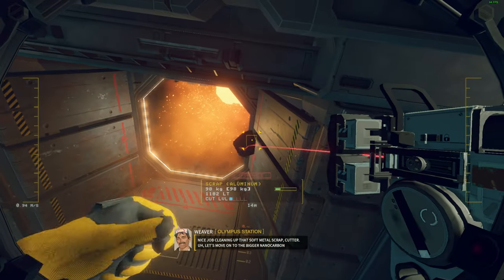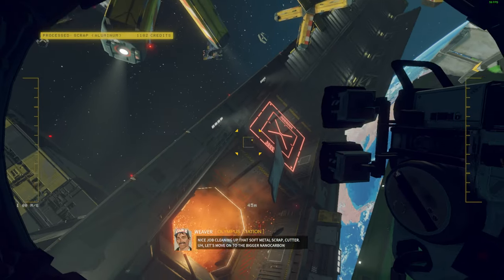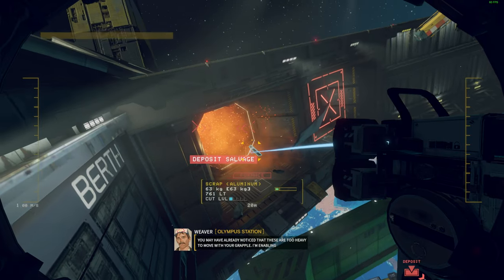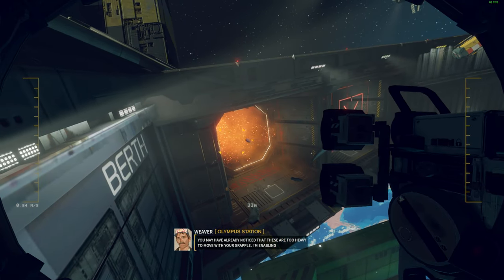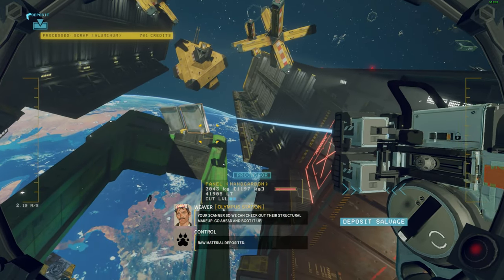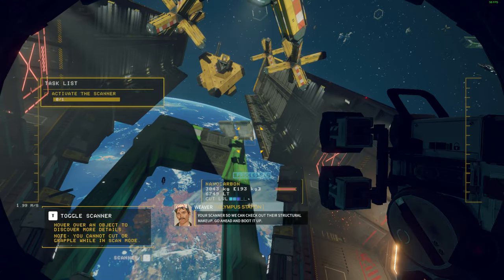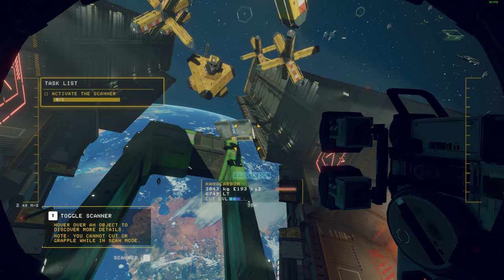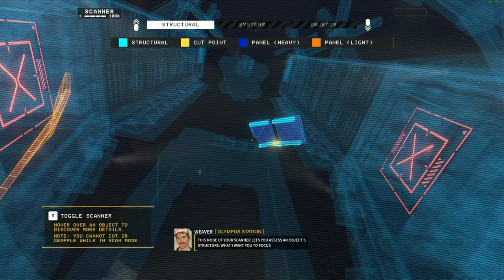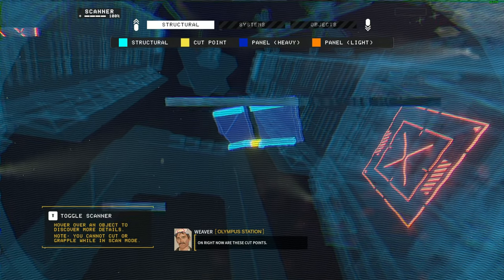Nice job cleaning up that soft metal scrap, cutter. Huh. Let's move on to the bigger nanocarbon chunks now, shall we? You may have already noticed that these are too heavy to move with your grapple. I'm enabling your scanner so we can check out their structural makeup. Go ahead and boot it up. This mode of your scanner lets you assess an object's structure. What I want you to focus on right now are these cut points.